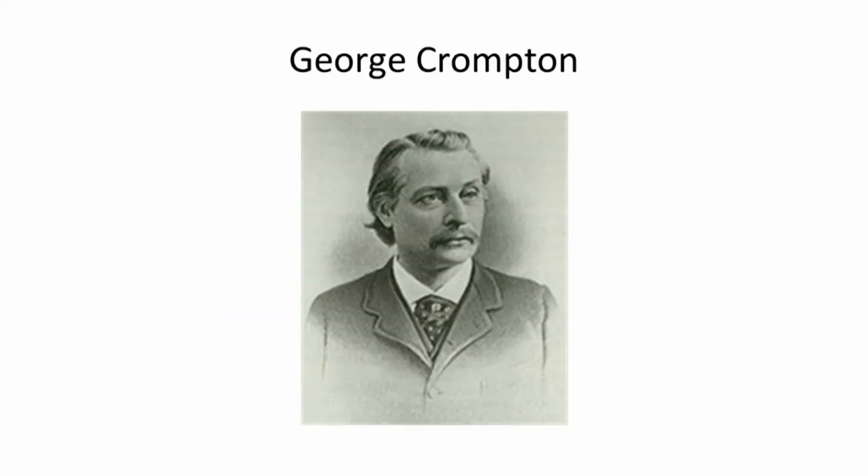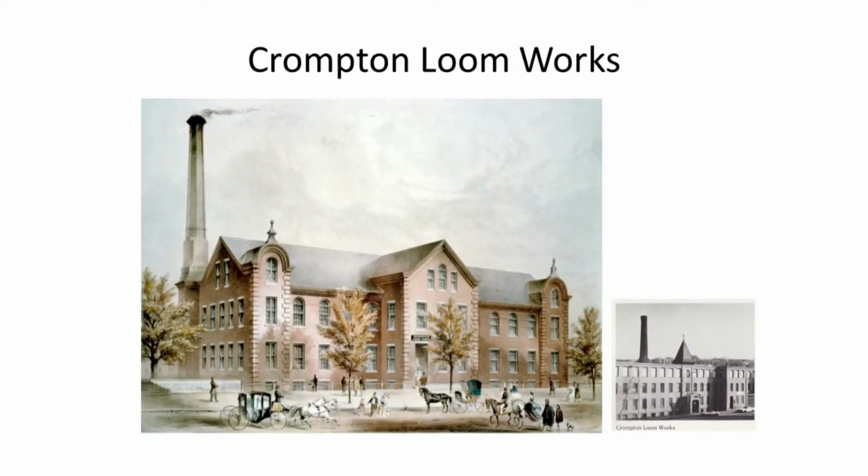The most prominent of the factory owners was George Crompton, who was the founder of the Crompton Loom Works. And he was actually an industrial genius. He had over 100 patents for looms, which made textiles, cotton and wove cotton and wool. And he actually won the silver prize at the 1867 Paris exhibition, and he was inducted into the Inventors Hall of Fame in 2007. And so he had his company down in the Canal District, and we'll talk more about him in the next few slides. But here's a picture of the Crompton Loom Works, which that building exists today.